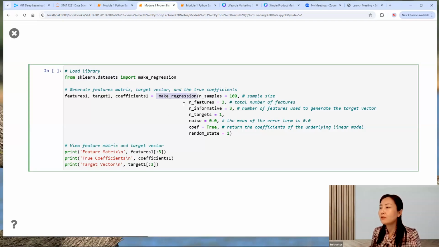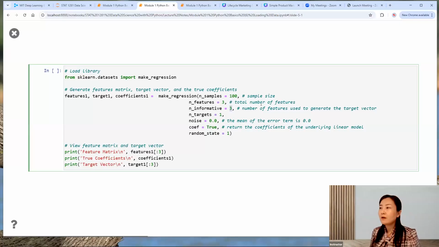I just call make_regression and specify some arguments. n_samples is used to specify the sample size, how many observations in your data set. And n_features, this is the width of your features matrix, how many columns of X variables in your simulated data. And then n_informative, this is the number of features used to generate the target vector.